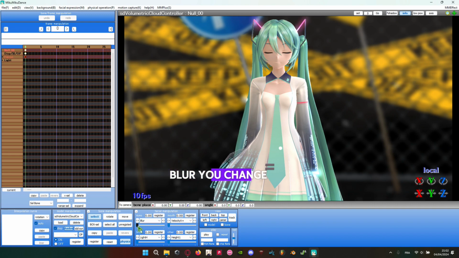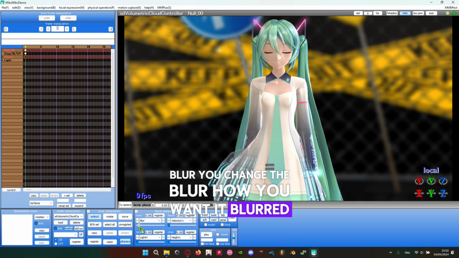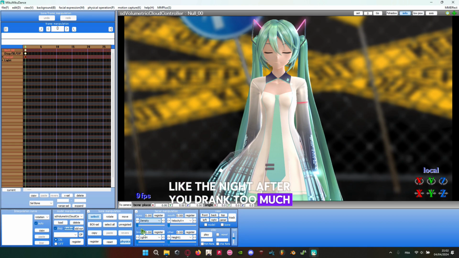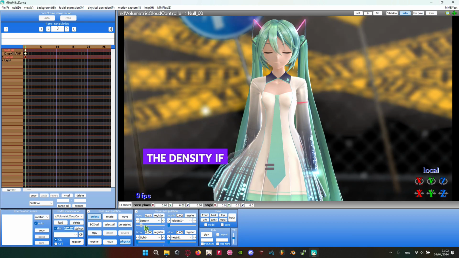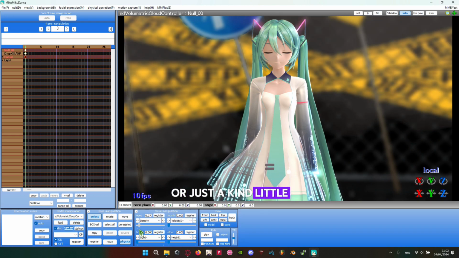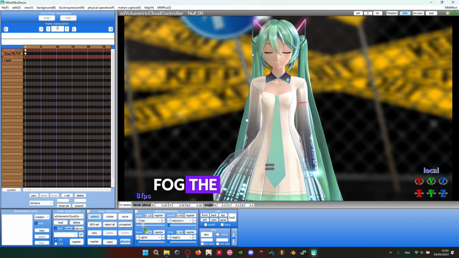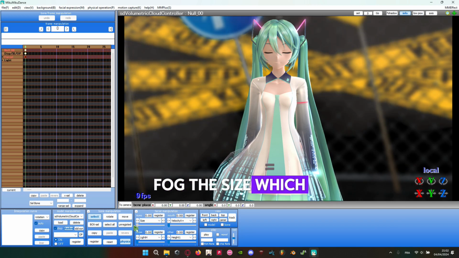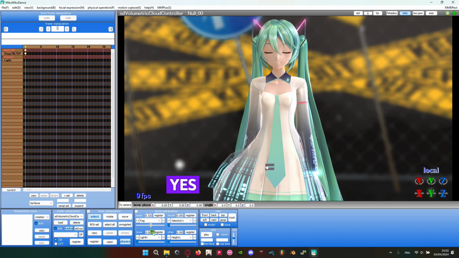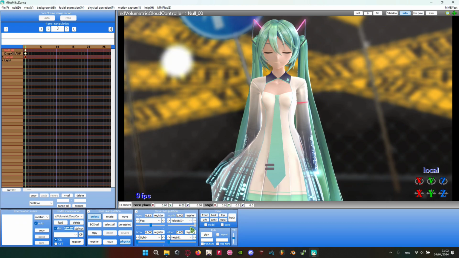A blur, you change the blur, how you want it blurred. Like the night after you drink too much. The density, if you want Miku to be in the sandstorm, or just a kind little fog. The size, which actually reduces it. Logic. And the fog, because the fog is fog. Yes. Here we go. Change the velocity.